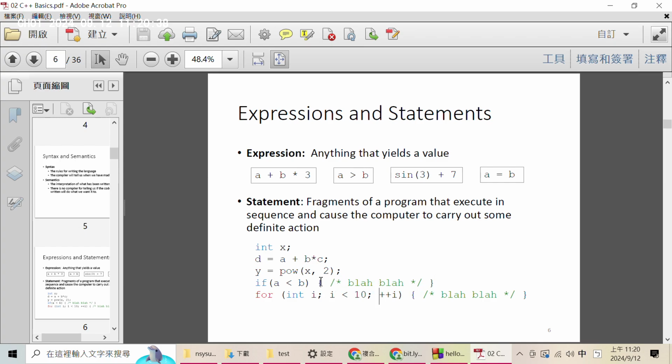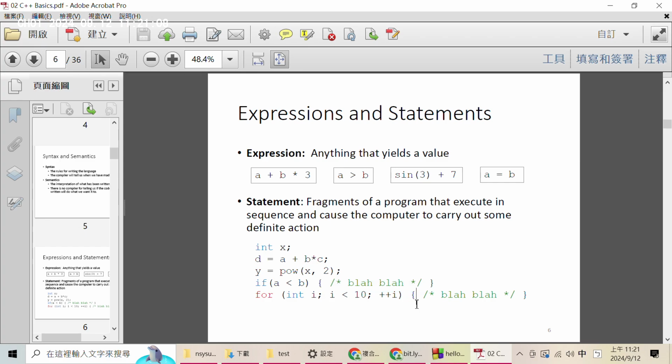And inside this pair of braces, we can put many statements. You can put many single line statements inside the braces, and this is known as compound statements. So inside a pair of braces is the compound statements.